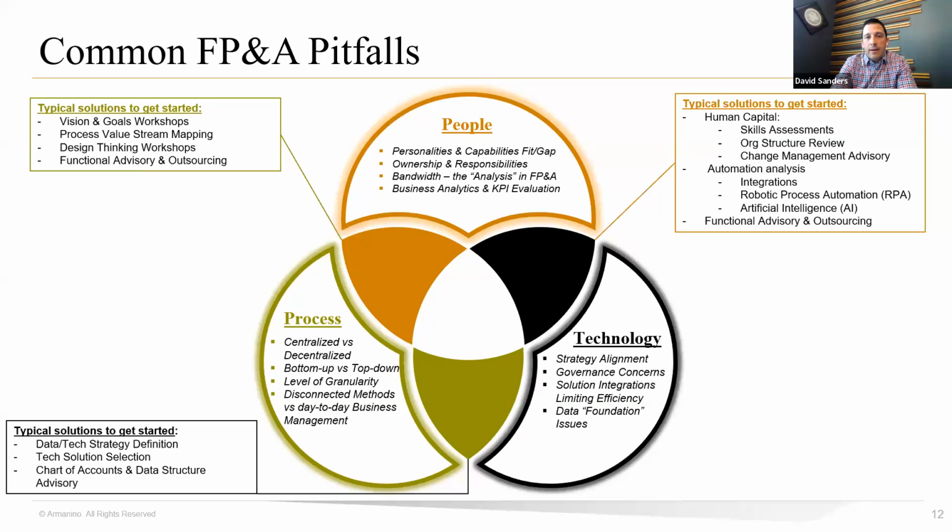That leads right into the process piece, which is usually about mismatched expectations or mismatched ways of approaching things. So whether it's a centralized top-down approach to forecasting and budgeting, but realistically you run your business in a decentralized and bottom-up way, or you're not seeing data or having discussions at the right level of granularity to have everything you need to make the right decisions, or you get people that are caught in the weeds and can't see the forest for the trees, and you're lacking that strategic angle to your business. Those are all very common things that speak to underlying process issues.